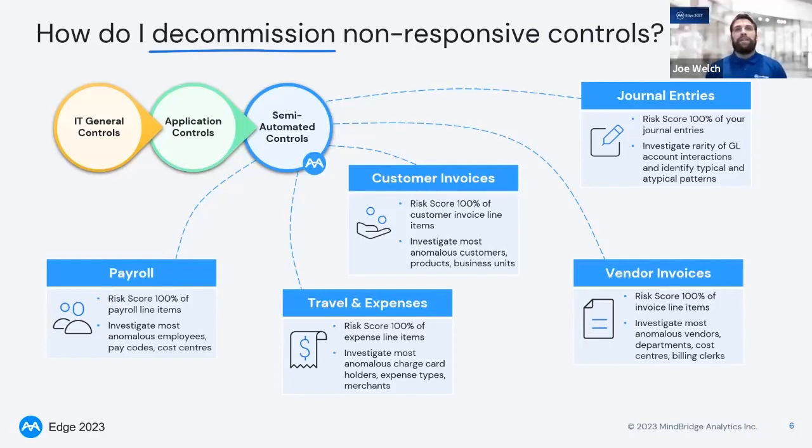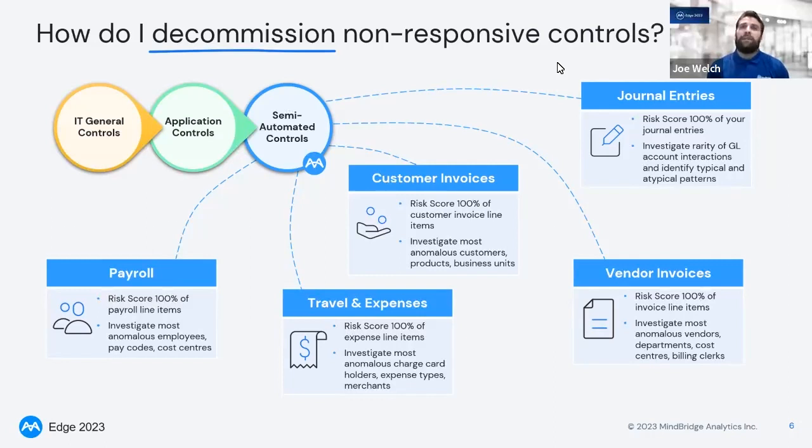Just going to look at some of these examples and go into a little more detail around why semi-automated controls are important, and replacing manual controls in frameworks. Going to pick on travel expenses now. I brought it up earlier as an example. Historically, you would submit your expense. It would fall in a bucket with all other expenses in the company, and then it'd be up to maybe your line manager or somebody dedicated to review those expenses. Typically, they may be over a certain dollar threshold that requires a review, and the rest automatically get pushed through based on the limits of the expense types that you've put in.